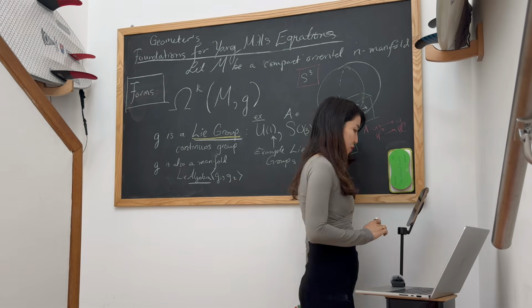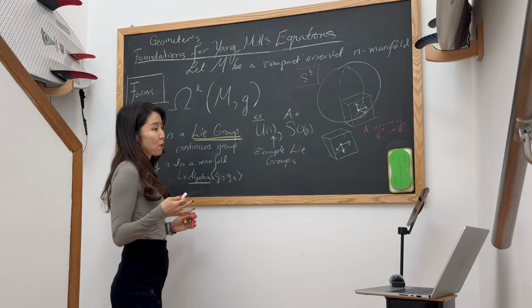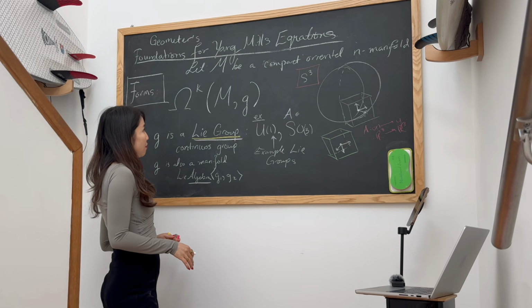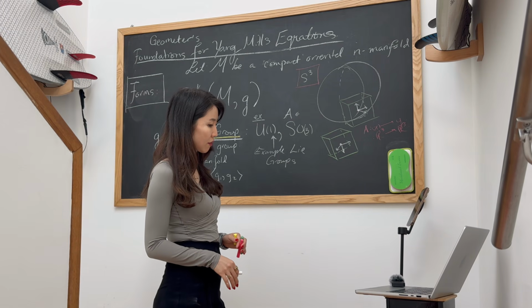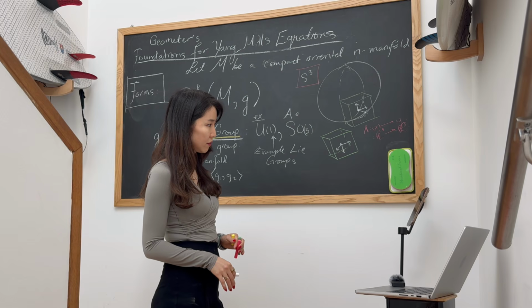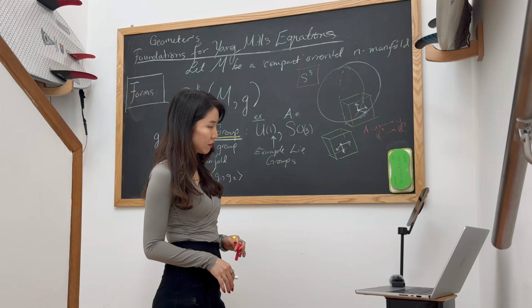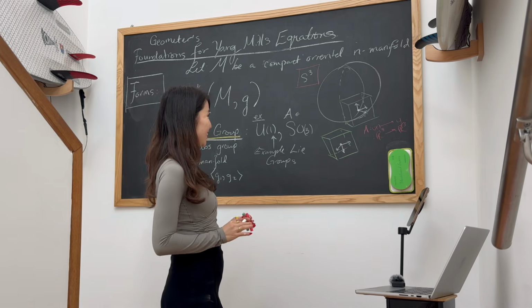Okay, sorry, we actually have to go back to the forms because we were defining the form omega. The g-valued k-form omega is a section of lambda^k T*M tensor g at p. It takes k tangent vectors at p, and you contract to get an element in the Lie algebra g. On the compact oriented M, that means you can wedge it with the volume form to get an L2 inner product. The integral over M of omega wedge star omega is real and positive, like kinetic energy of the field.